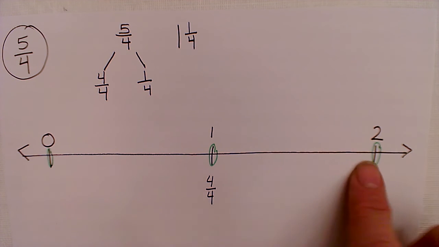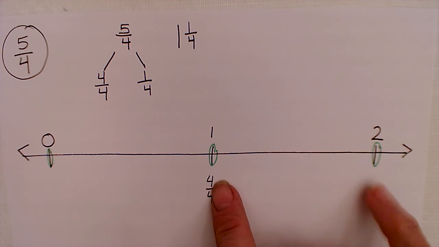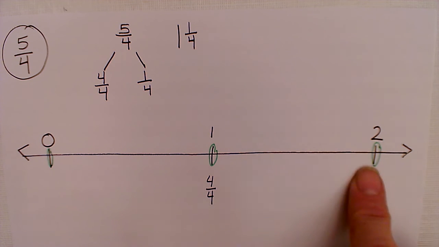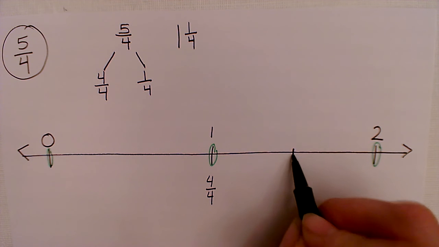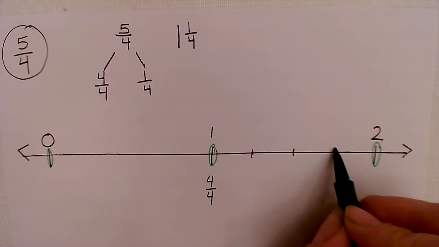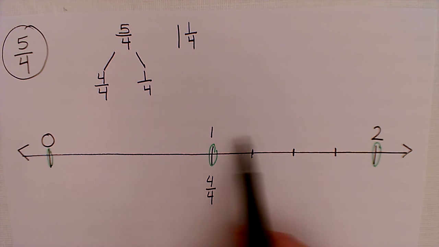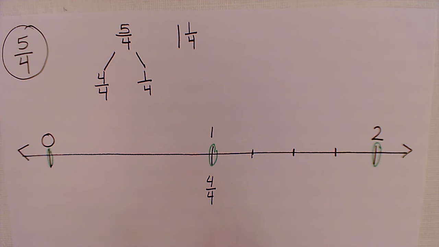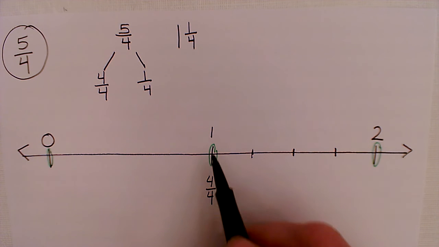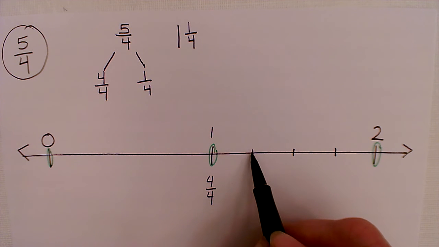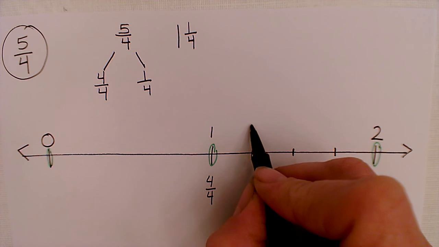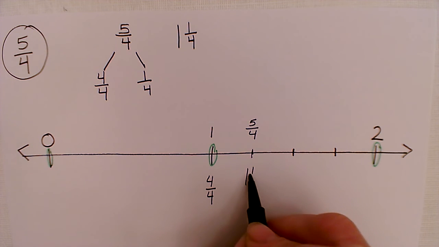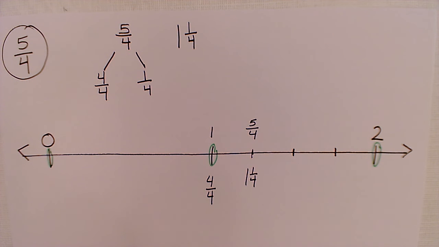And you can kind of think about this the way we did yesterday, where remember we were working with going from 0 to 1? Well, now we're going from 1 to 2, but we're still doing the same thing. I could think of this as being split up into fourths. So I'd have 1, and then 1/4, 2/4, 3/4, 4/4 would get me to 2 again. So I know that 1 and 1/4 is going to be right here, and I'm going to write it as 5/4, or 1 and 1/4.